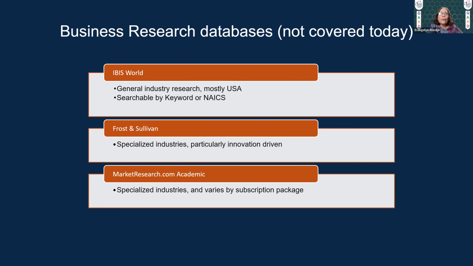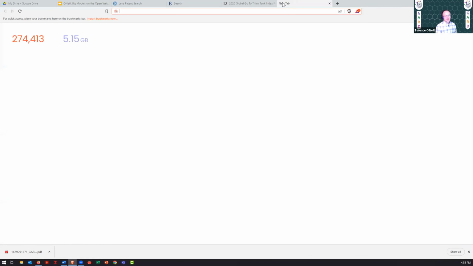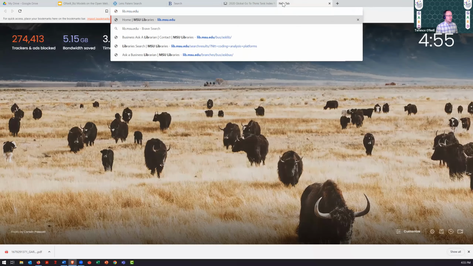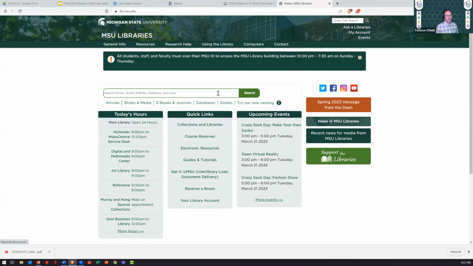So do we have to go to the library, or is there something digital online, where I can ask, can I have access to this? Oh, yes. You can use your NetID and password to access those. I can exit out here and just give a sense of this. And for those of you that aren't at MSU, you may say, hey, I don't care, but you may have libraries that also serve you in some fashion. You may have librarians that you can reach out to.